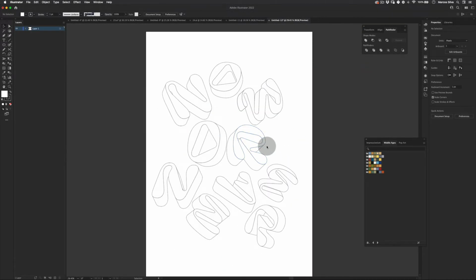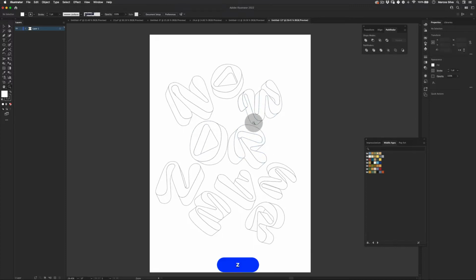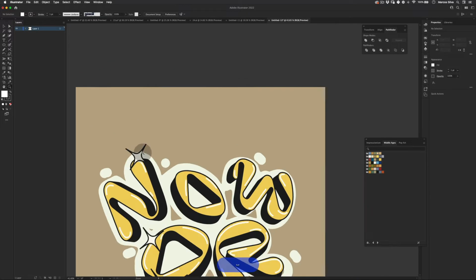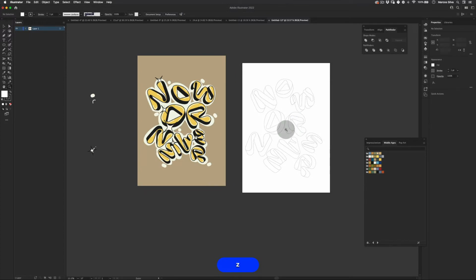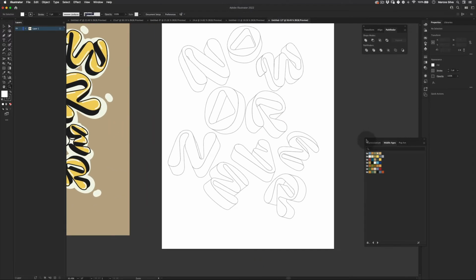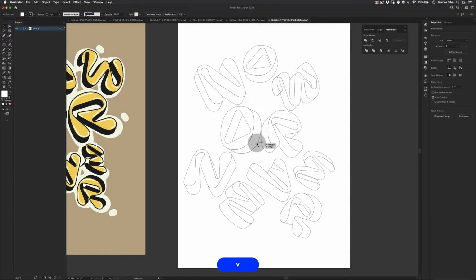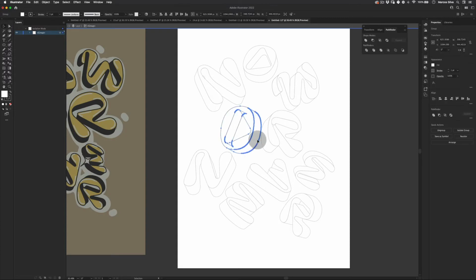Perfect. I just finished collapsing everything together. So now what we're going to do is actually apply some color. I'm going to drag this here just for a little bit of color reference. I want to be sure I can use the exact same colors. I probably don't even need this one right here. So let's apply some really nice colors here.